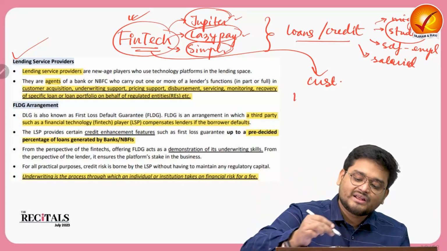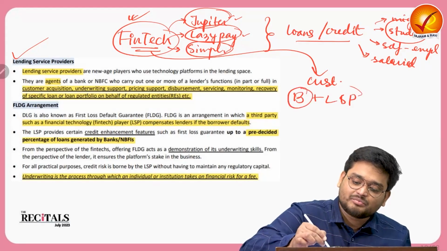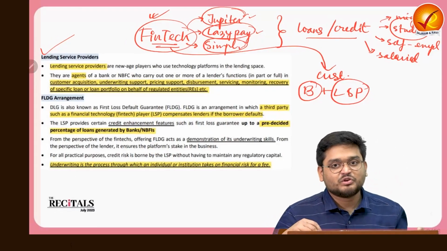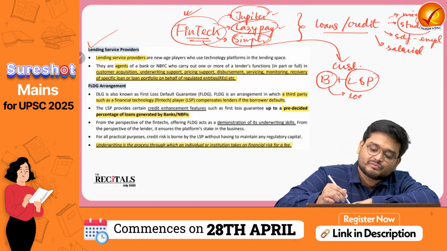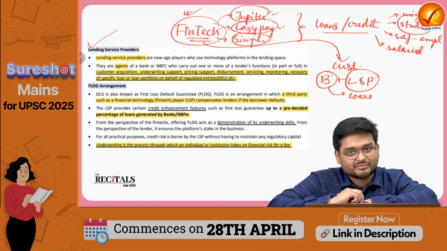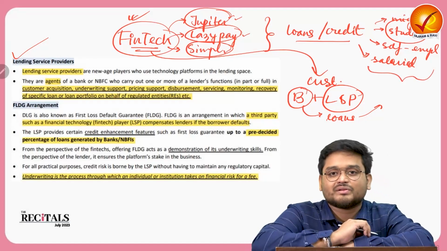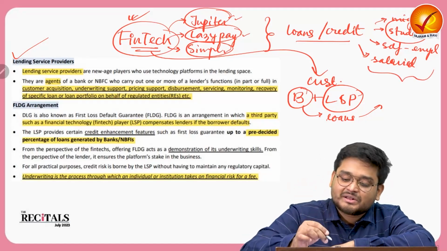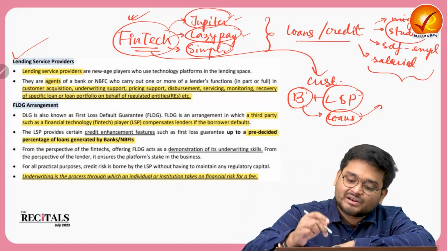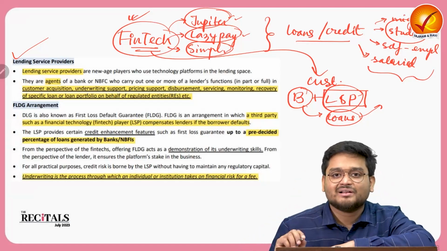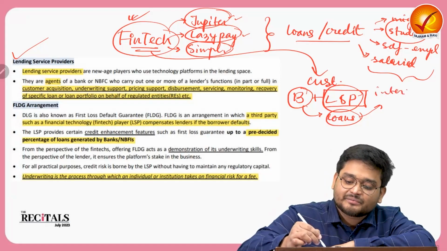So, lending service providers, they do what? They collaborated with banks. Banks plus lending service providers. So, they collaborate with the banks and they ask loans from the banks. And these loans are actually given to these people. So indirectly, what is the thing here? The banks are giving the loans to migrant laborers, students, self-employed, salaried people, but they are acting in the middle, right? They are acting in the middle as an intermediary.